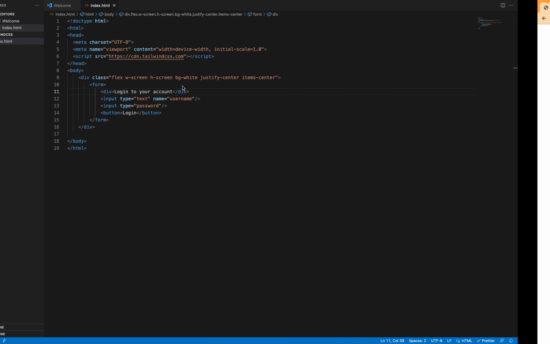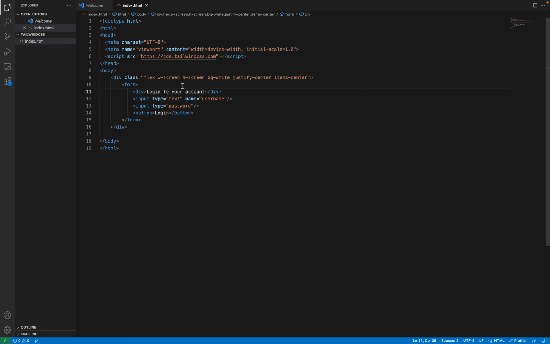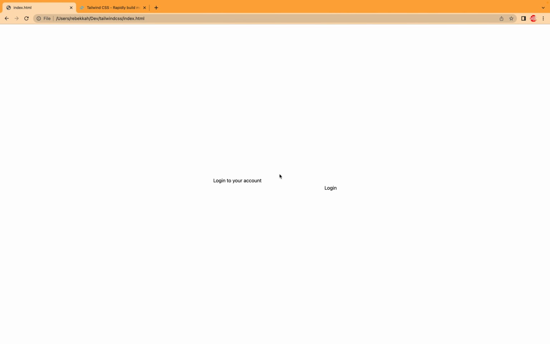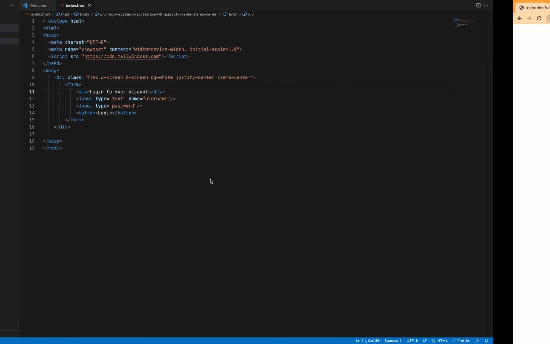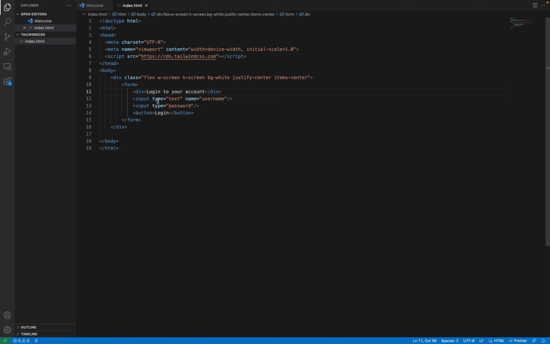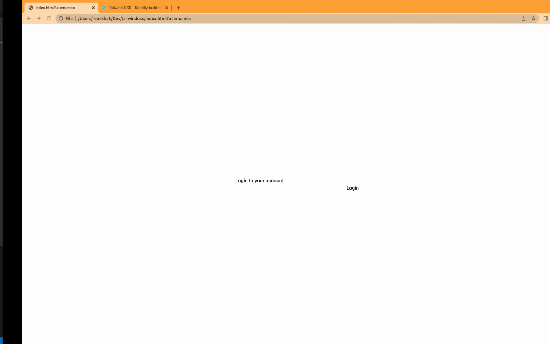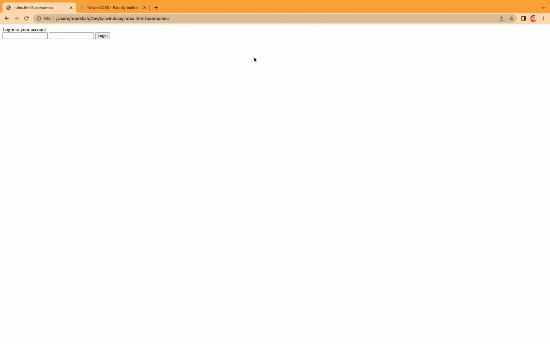So this is simple HTML with no Tailwind applied to it. Let's run our page, and then we have it here. Let me remove the Tailwind here for you to see the HTML I'm talking about. Yes, this is the HTML that we have.